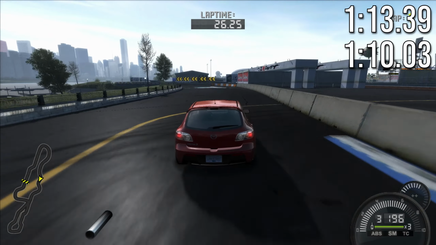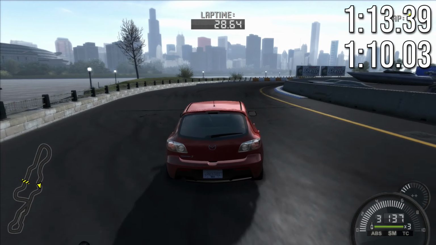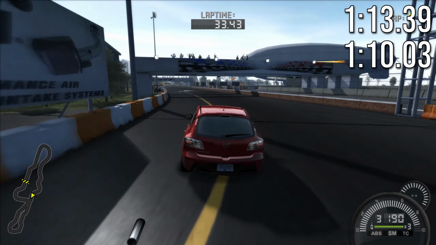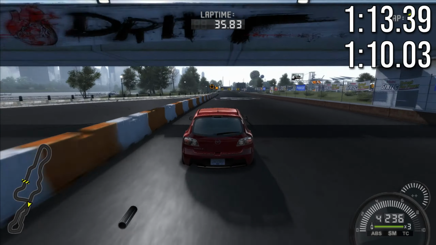And on a track like this, that's actually quite bad, because the Mazda 3 would probably be pretty good at a track like Willow Springs. But on a track like this, it falls a little bit short compared to the next one.